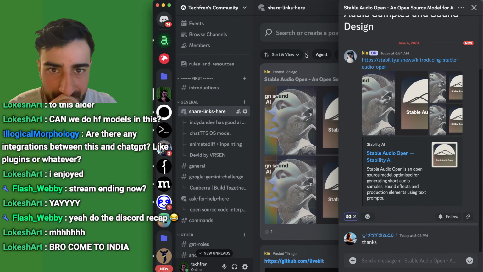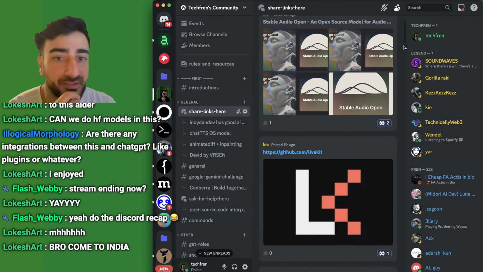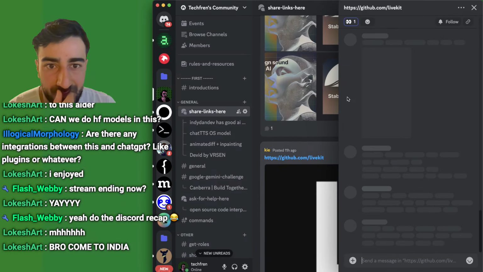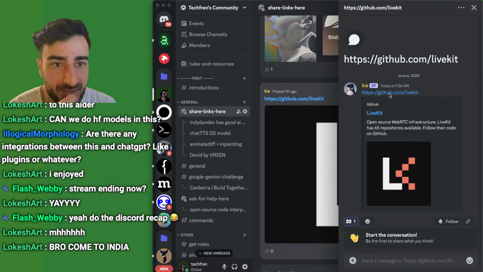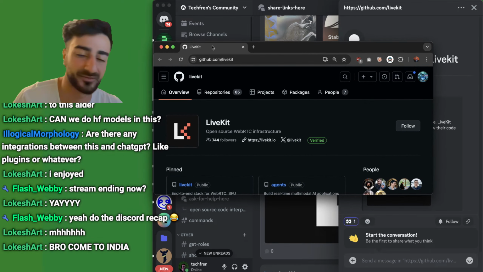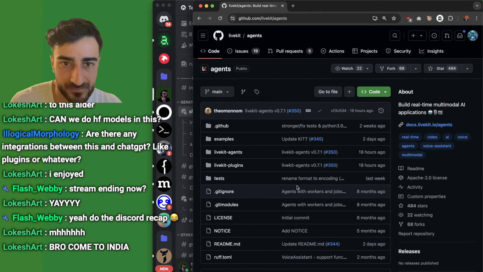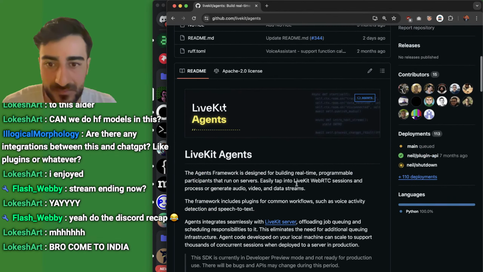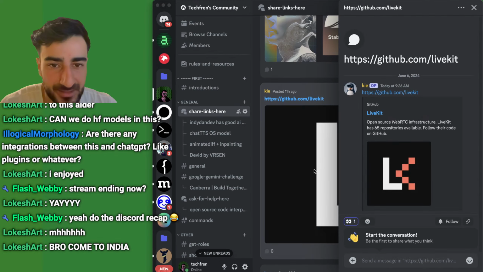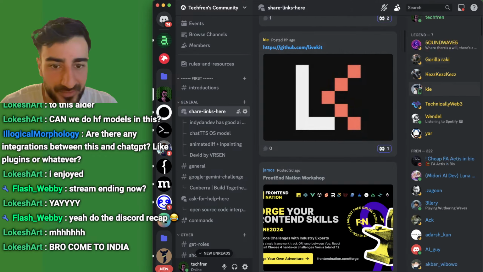I think you guys get the idea. Not really something I'm super into at the moment, but maybe in the future. What's this? LiveKit, a bunch of open source WebRTC infrastructure for live web dev stuff. Real-time multimodal AI applications. Pretty cool, quite technical, probably not worth going through at the moment.